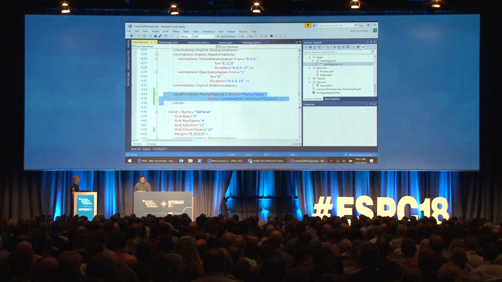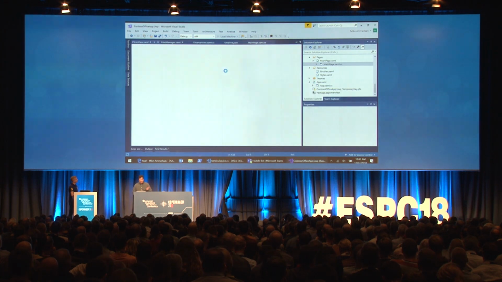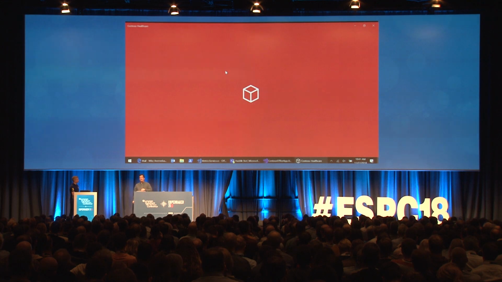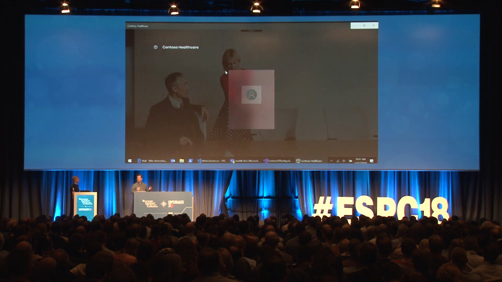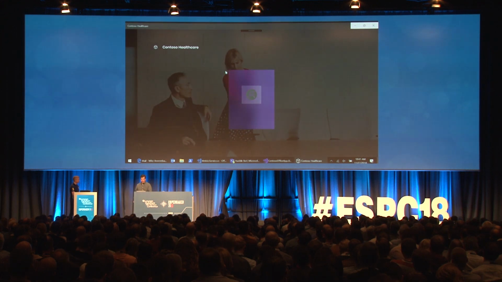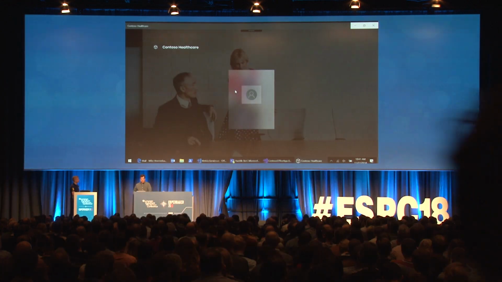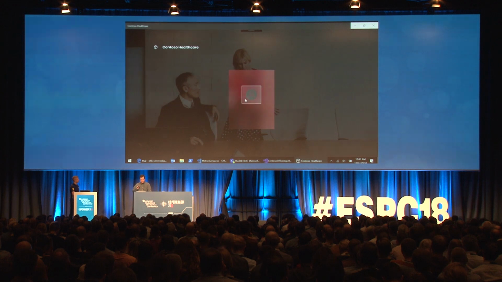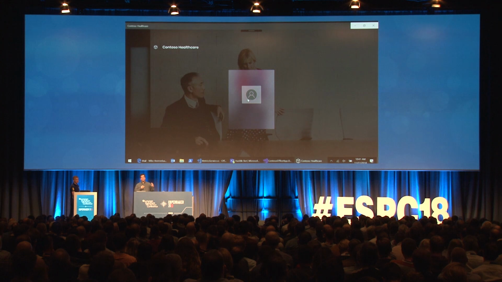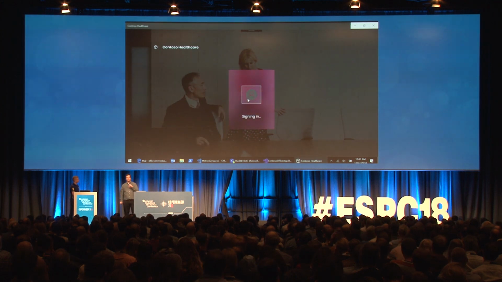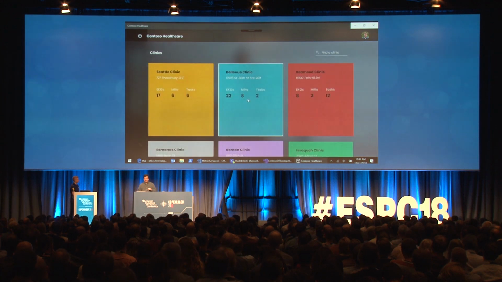Now let me show you just a different example. So in this case, what I'm going to show you is a Windows 10 application. And so Windows 10, too, is really adopting a lot of the development practices, a lot of the technologies that you see across Office 365. So in this case, this is a universal Windows application. It uses XAML. It's got some nice animations and those kinds of things. But what we've done is we've built some Microsoft Graph controls for a universal Windows platform that make it easier to actually embed Microsoft Graph into your own application. So this is an example of how you can actually take components of Microsoft 365 and actually build them into your application.